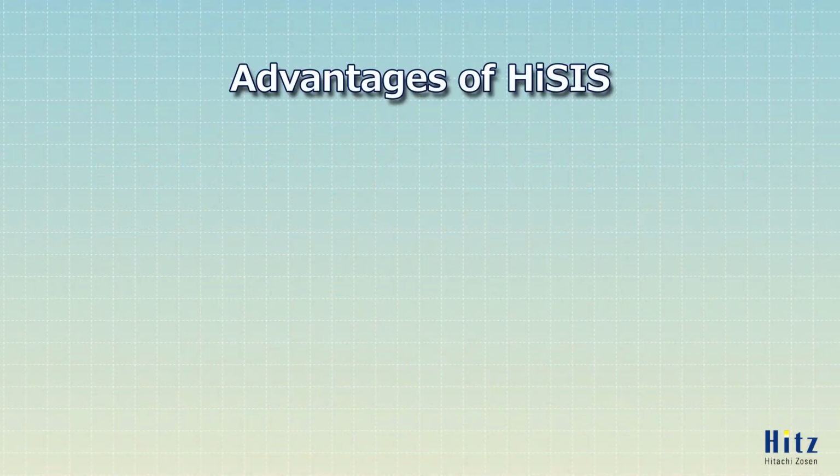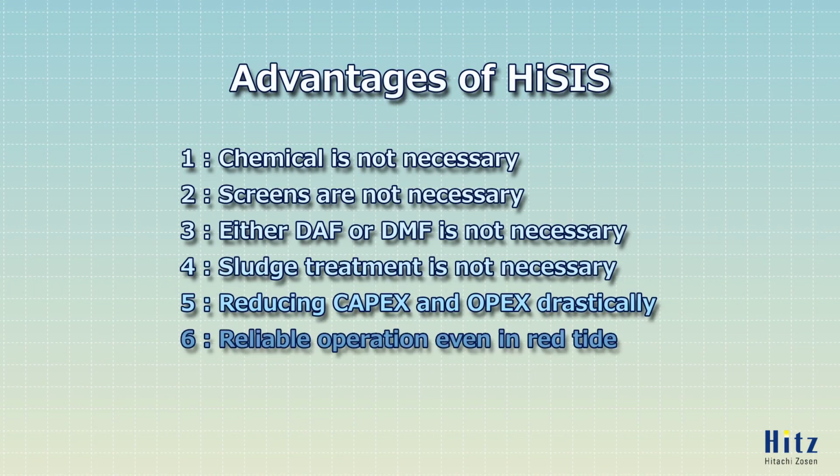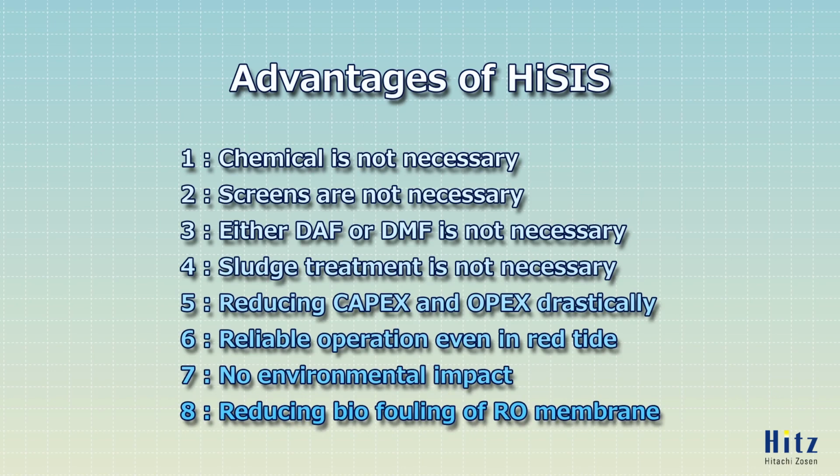As introduced briefly in this video, HiSIS supplies highly purified seawater stably with several merits which reduce the facility cost and operating costs drastically. HiSIS, which is a hybrid system of a seawater intake and high-grade pretreatment system, furnishes clients with a solution to promise highly sustainable and economical product water.